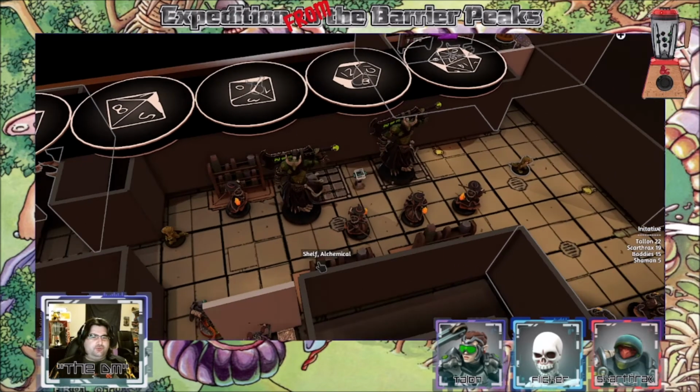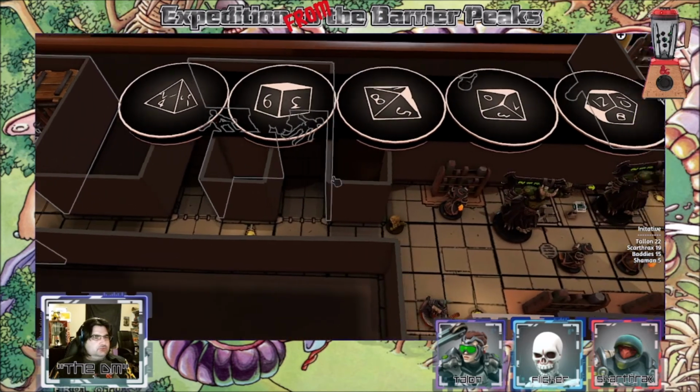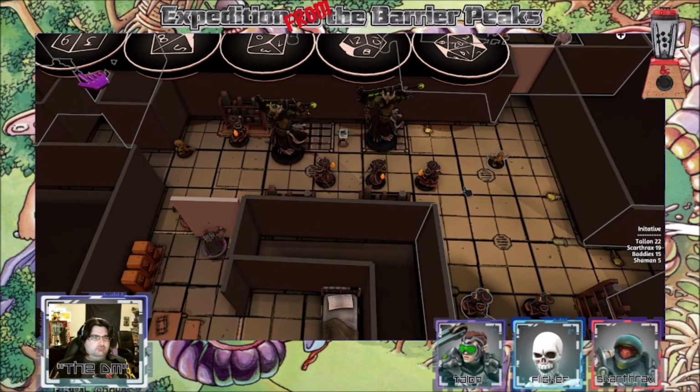Dexterity saving throw for basically everyone in this area here. How many dice do I get to roll? It'll be 5d6. Hang on, I'm rolling the save first, damn it. I don't want to roll dice. All right, I got your roll.